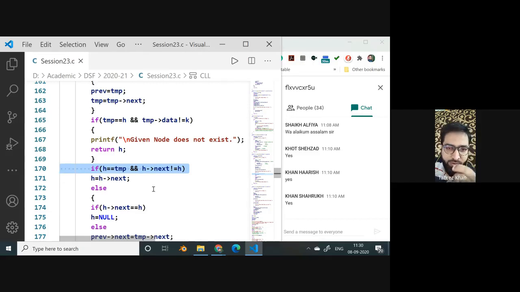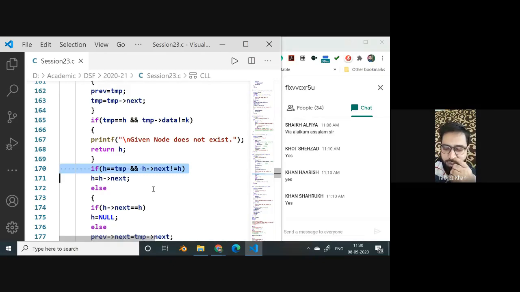I repeat, the given node is the first node which we need to remove and there are multiple nodes. So this is the condition for which our code is failing. Our code is not doing the desired thing, and instead we are destroying our list.